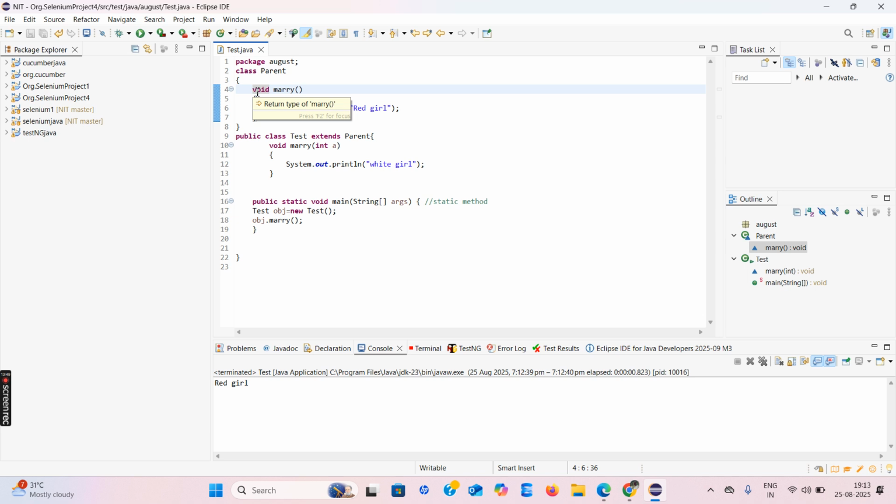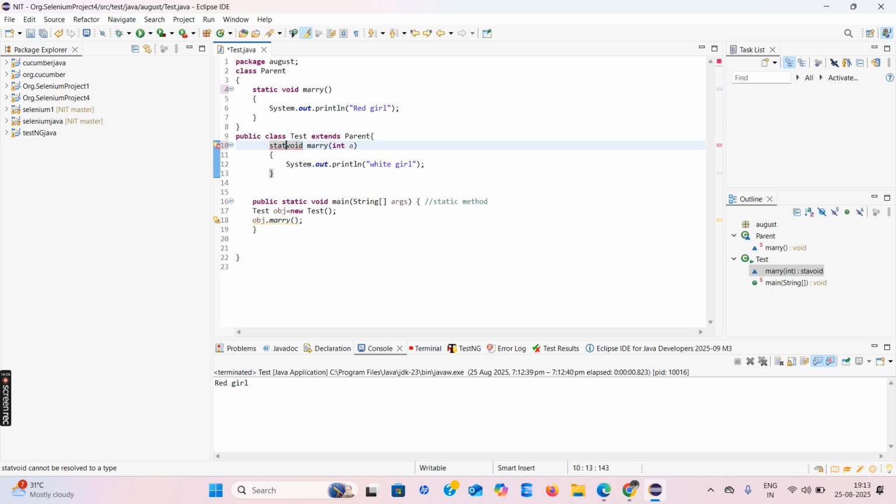Okay. It is not possible to override static methods in Java. If you write static methods, so in that static void Marry, it is not overridden. See this one. I can write static here, and in this situation also I can write static.